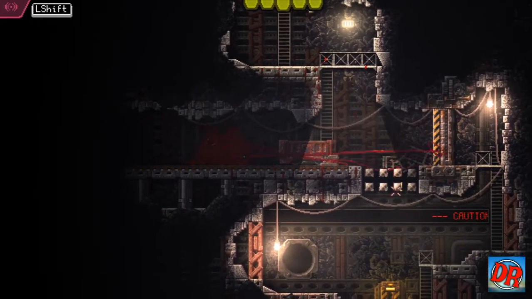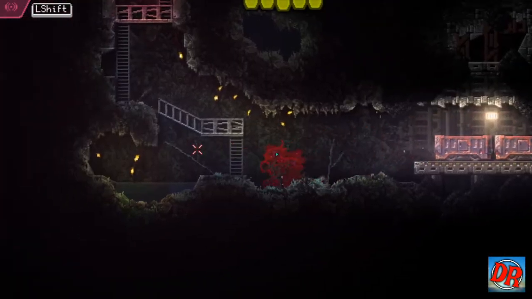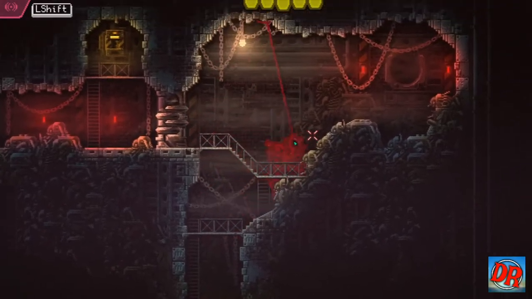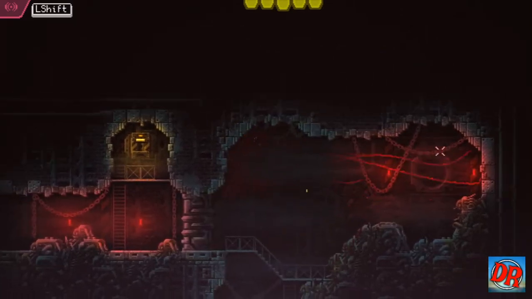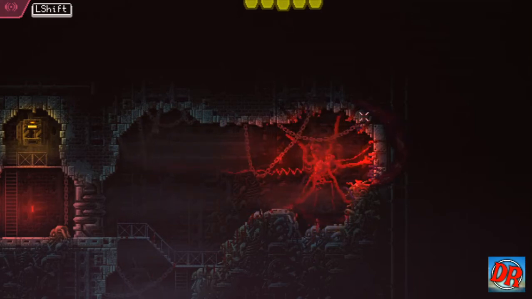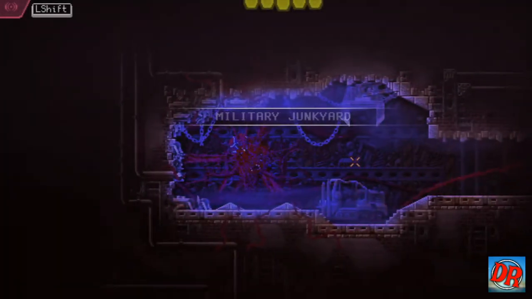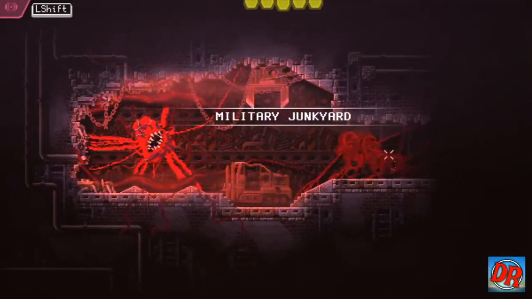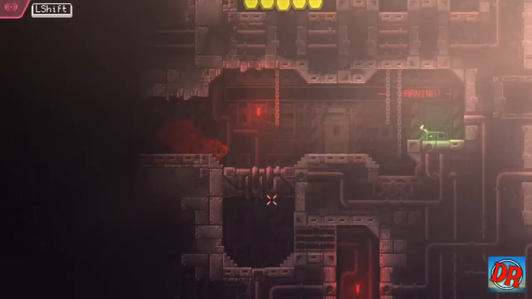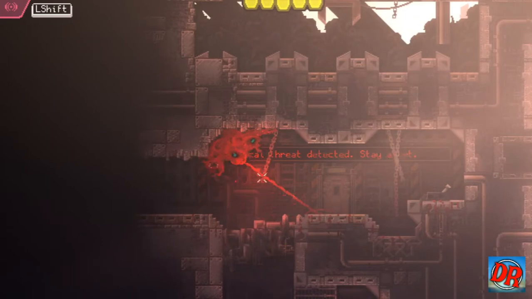That might be the difference for us. Can we come through here? Squeeze through? Nope. So we stick here. Look at this. I like the growth. Teeth on everything. Tentacles. Very cool. Junkyard? Huh. So what we got here?